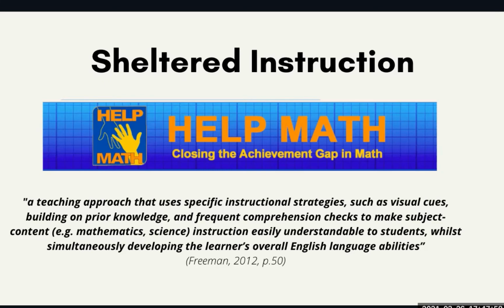A study conducted by Freeman in 2012 uses sheltered instruction, a math intervention called HELP with secondary ELL students. Sheltered instruction refers to a teaching approach that uses specific instructional strategies such as visual cues, building on prior knowledge, and frequent comprehension checks to make subject content instruction easily understandable to students, while simultaneously developing the learner's overall English language abilities.